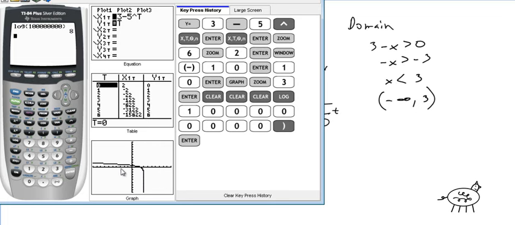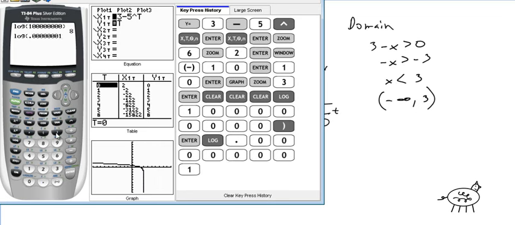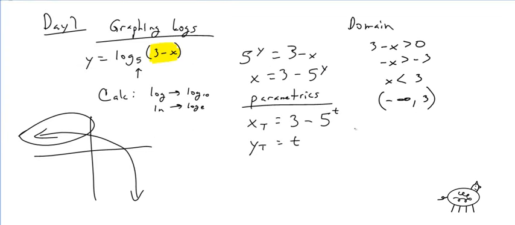The reason it's doing that is because if I type in log of 0.000001, so I'm getting close to an asymptote, I get negative 8. The x value is getting closer to some value, and the y value continually goes down. If I put in more decimals, it'd be negative 9, negative 10. So going back to here, my range for this problem is between negative infinity and positive infinity. Logs can be positive and negative. It's just that what your input is has to be greater than 0.